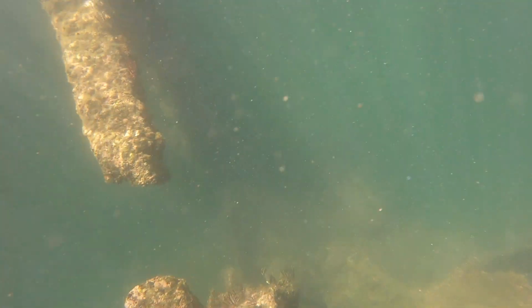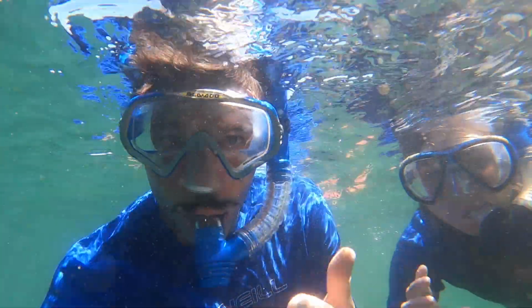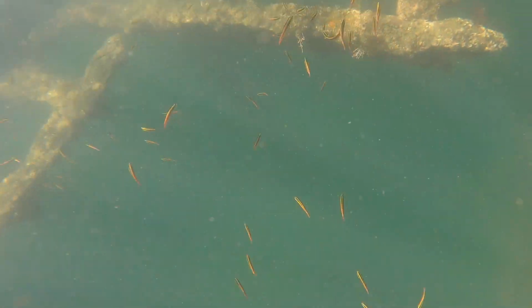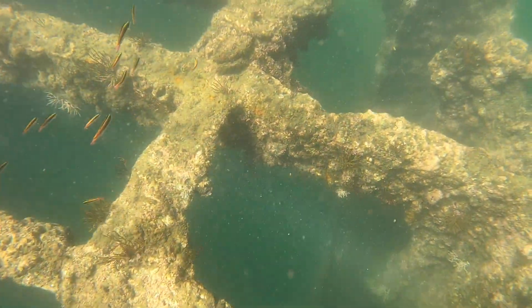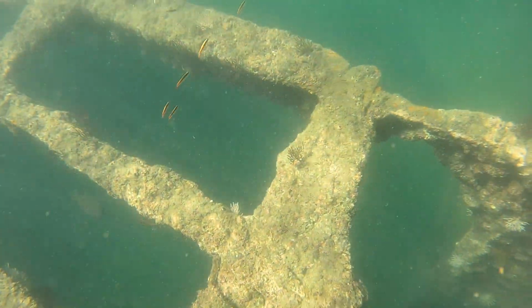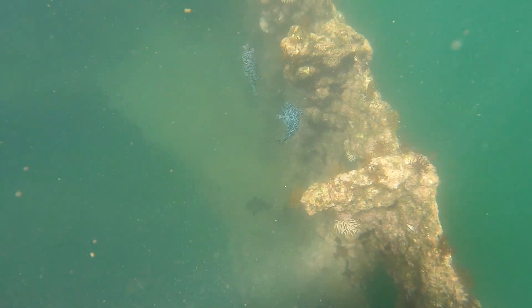As you can clearly see, or I guess I should say not clearly see, the water was extremely murky, and the clarity probably couldn't be any worse. But we still made the best of it, and at the end of the day, we were still exploring a shipwreck in Mexico, which we sailed directly to with our floating home named Sitka, which is pretty frickin' cool if you ask me.